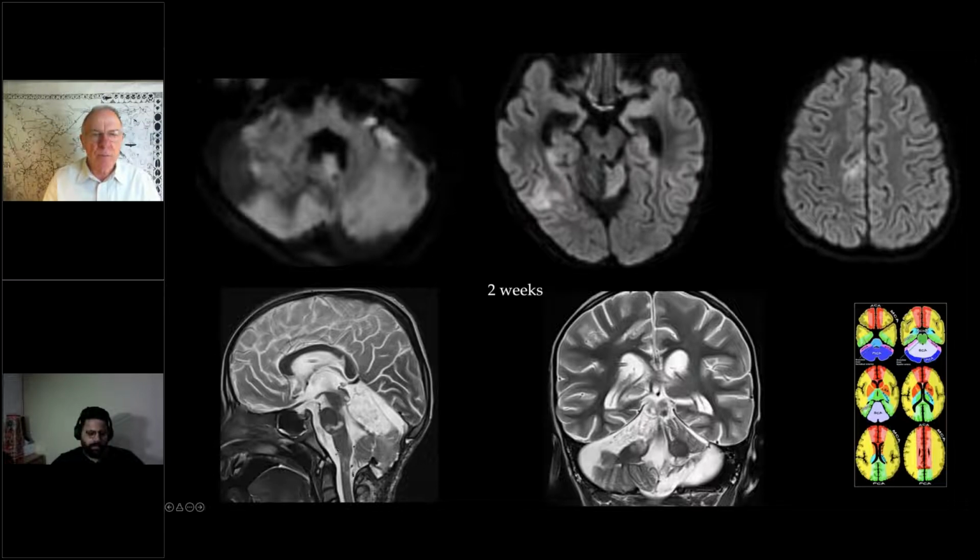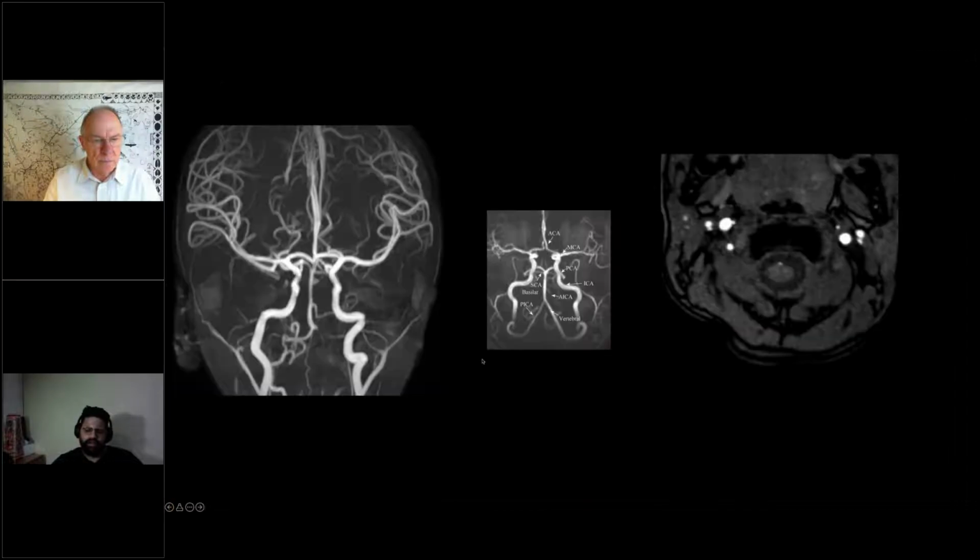Okay. So I think the right PCA territory infarct could be maybe during operation or something related to the intraoperative period. Intraoperative, they did just a decompression and put in a reservoir. But there are no collaterals to say something like a moyamoya, and it's too early to say it's a moyamoya. Thinking arteriopathy, the possibility with the vertebral artery abnormality on the initial scan. Dissection obviously cannot be ruled out.